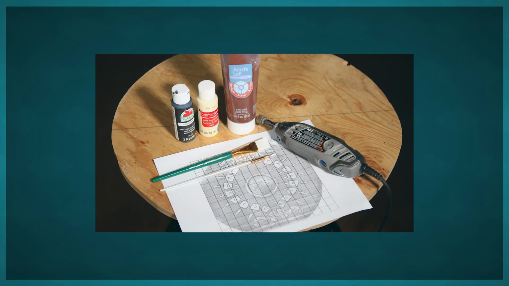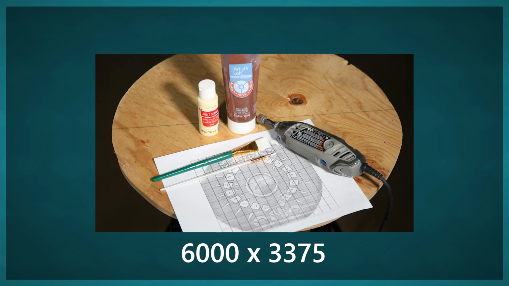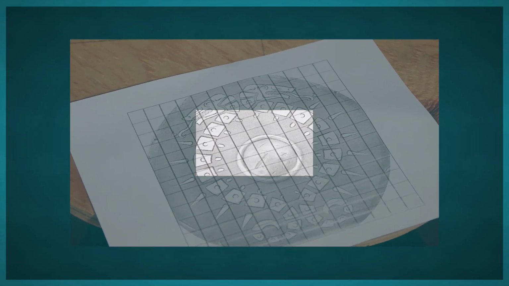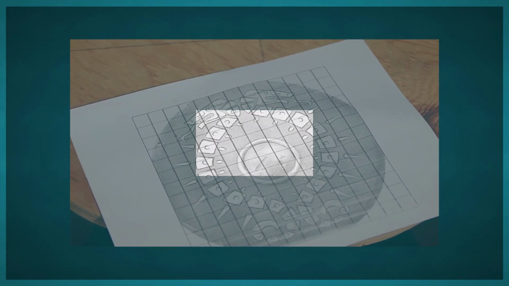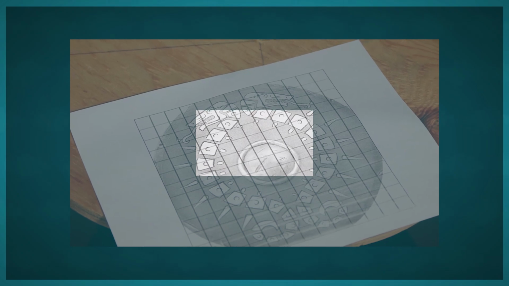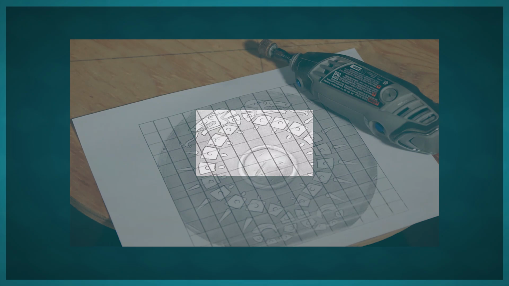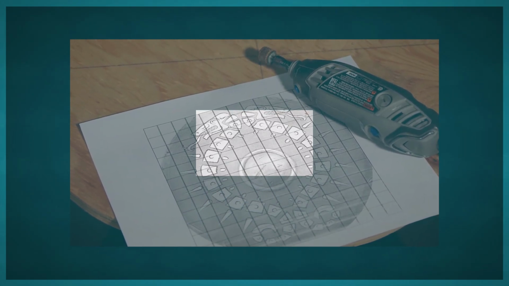The dimensions of these photos are actually 6000 by 3375. Had I taken them at 1080, I would have just been scaling them up to achieve a similar composition. Taking these photos at a higher resolution means I can scale them up and keep them looking crisp. I'd still generally advise you stick close to 1920 by 1080, but high-resolution image files aren't as likely to slow you down as much as working with high-resolution video might.